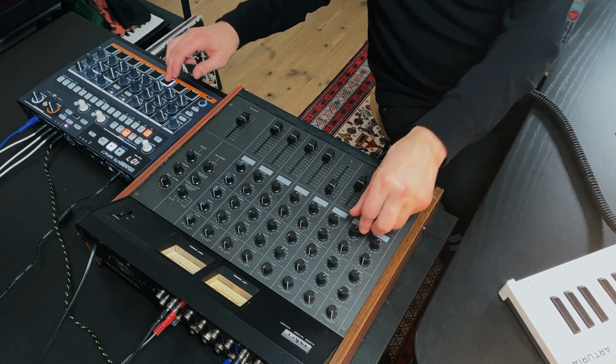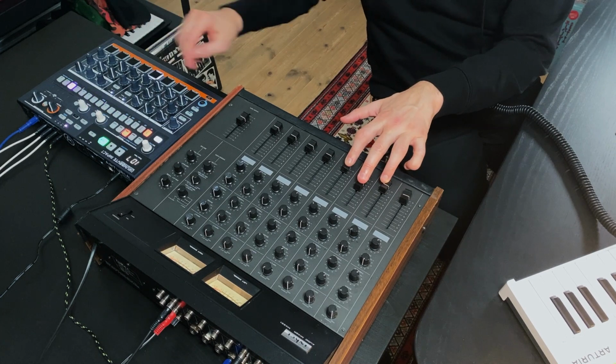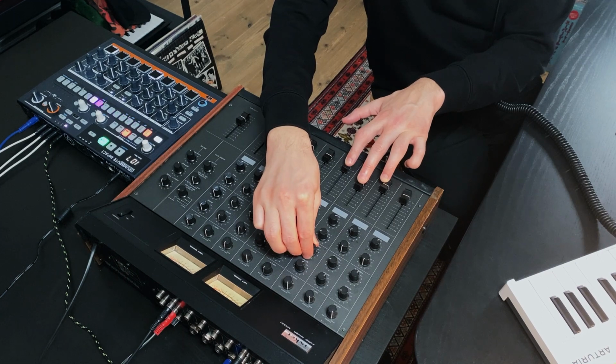So the FM drum sounds pretty nice through the mixer. For the snare, I only applied a little bit of low cut, and I also send it to the same echo. Without the echo, it sounds like this. And then for the kick drum, I did a high cut and I boosted the bass a little bit.